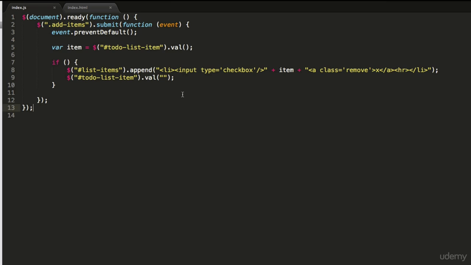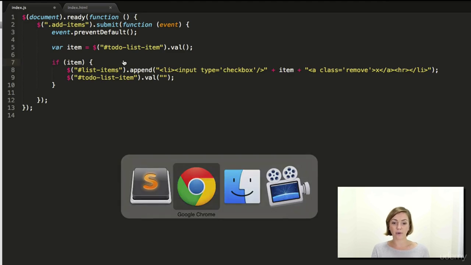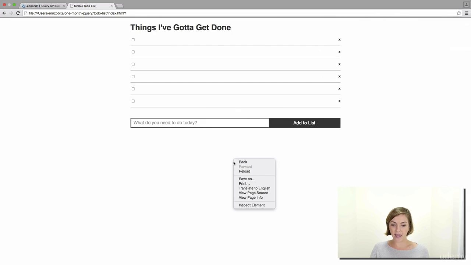So now let's identify what our actual condition is going to be here. We've already said that we only want this code to execute if there's an actual valid value in the input field. So we've already targeted our value here. We saved it as a variable called item. So we know we're going to need that in this case. And the console can be our playground for testing out a lot of JavaScript. So going back into the console, let's go ahead and open it up.